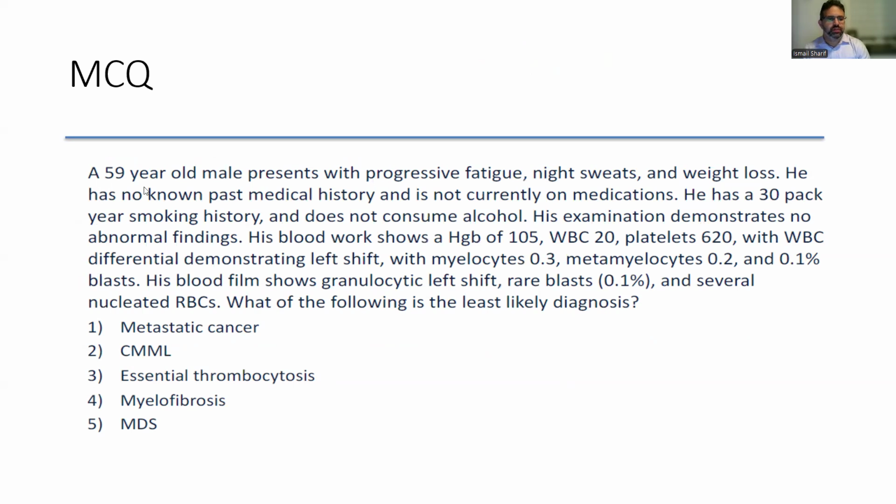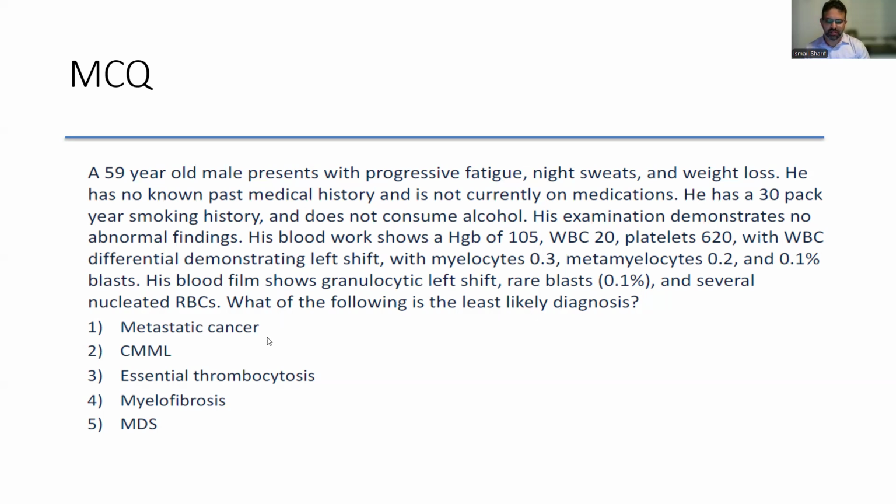Now, moving on to this case: a 59-year-old male presents with fatigue, night sweats, and weight loss. He has no known past medical history, not on medication, he is a smoker, and does not consume alcohol. His exam demonstrates no findings, but his hemoglobin is low, white counts are high, platelets are high, with the white blood cell differential showing a left shift. There are myelocytes and metamyelocytes, and there was a blast. Now, which of the following is the least likely diagnosis?